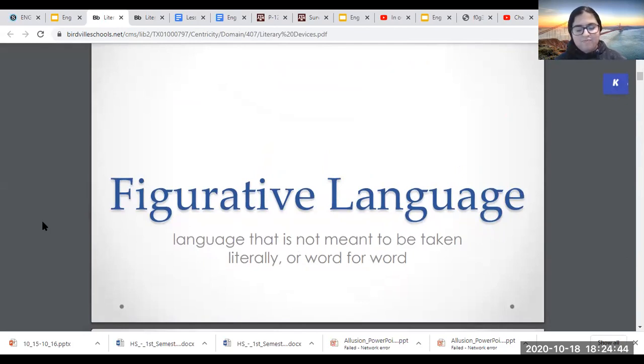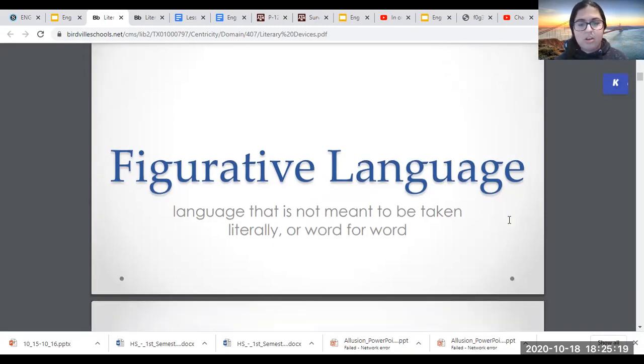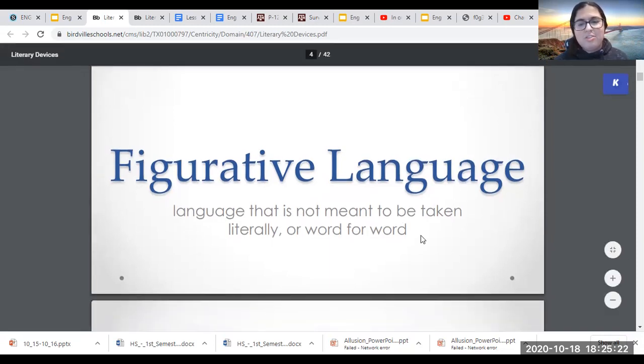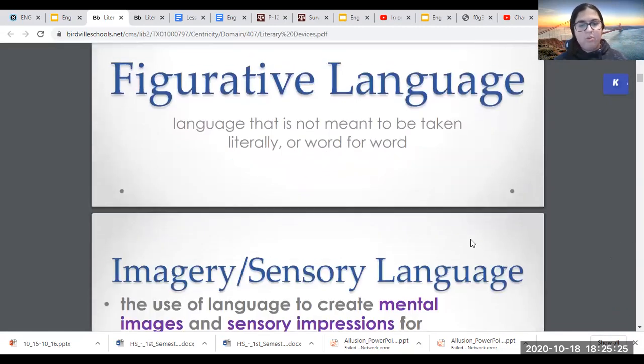It is a little more expressive than just saying that dog is blue. You would say that dog is as blue as a hot air balloon or something like that. Instead of saying just a dog is blue, now you're saying that it's as blue as this, and now you can visualize that in your head, like, oh, I've seen what this thing looks like, and yeah, it is that blue. Figurative language is a lot more descriptive than just stating things for what they are. There are a few terms that I'm going to go over with y'all, and as it says, it's language that's not meant to be taken literally or word for word.